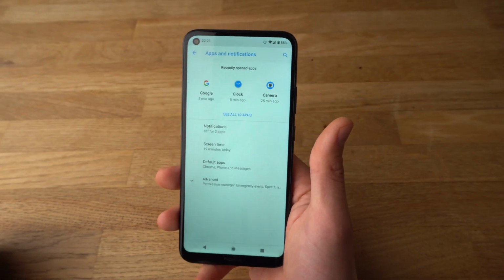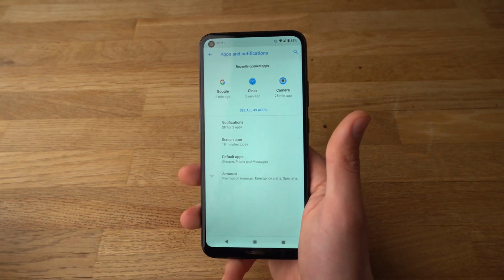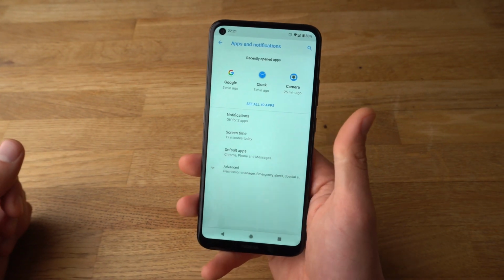This is really useful if you want to see exactly how much time you spend every day on your phone and be mindful about your usage and get some time back to yourself by not spending that much time.